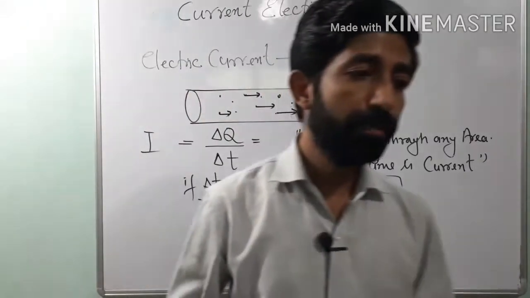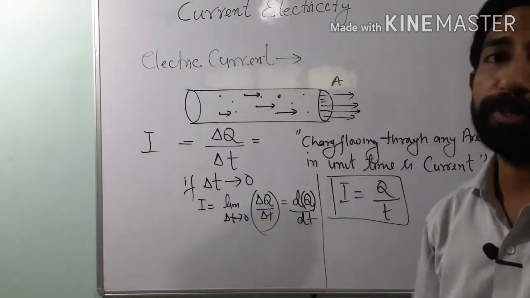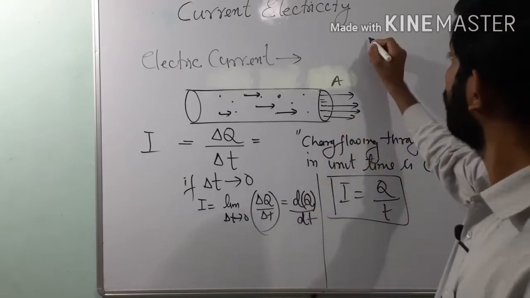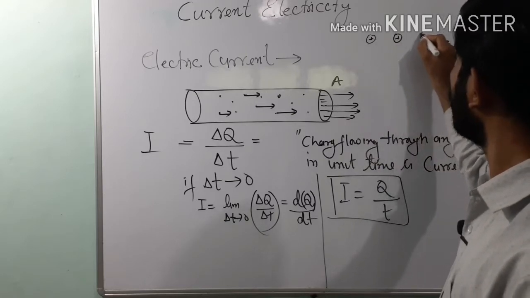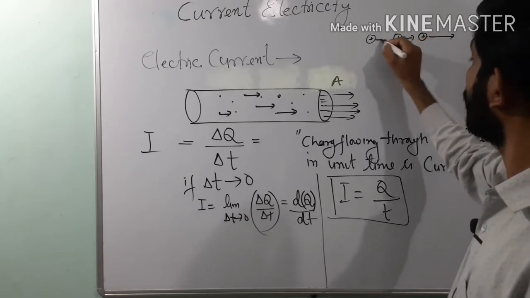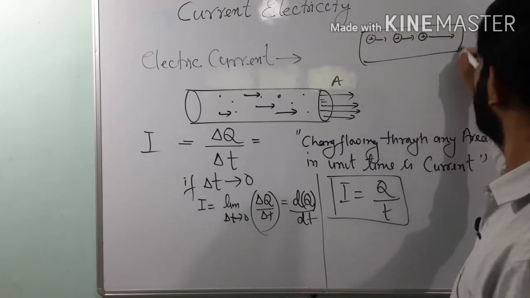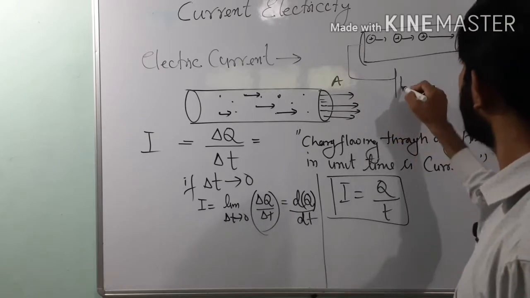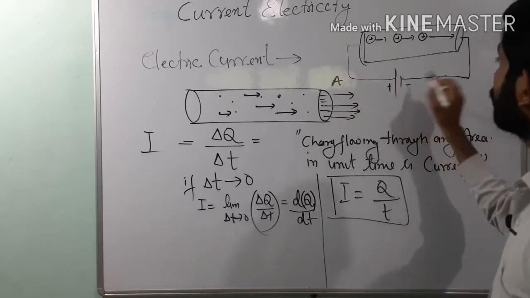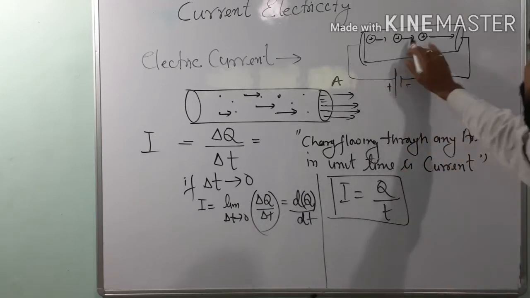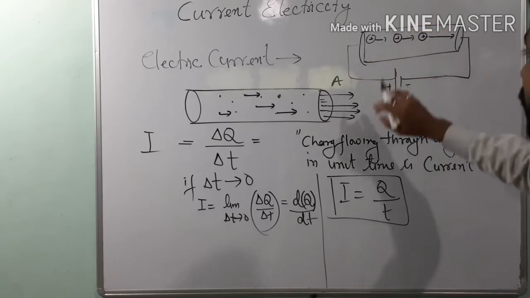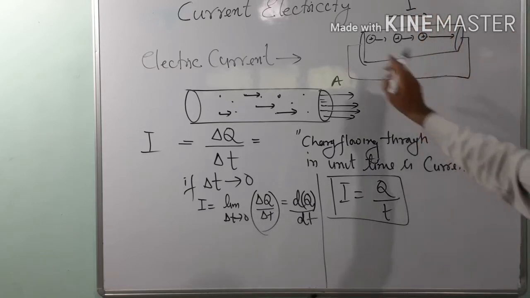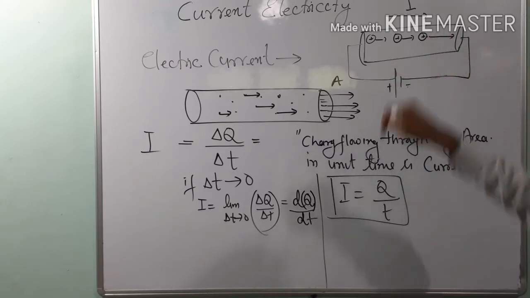Now we shall come across what if the flowing bodies, that is charged bodies, are positive and what if they are negative. So if the charged bodies are positive ones and they are moving away like this inside any conductor, obviously we have to apply some battery, and this battery will repel all these positive charges, and they will move away, and the current passing is given from the plus end to the minus end.